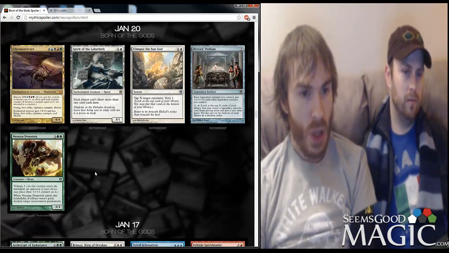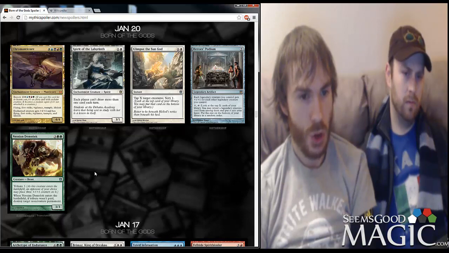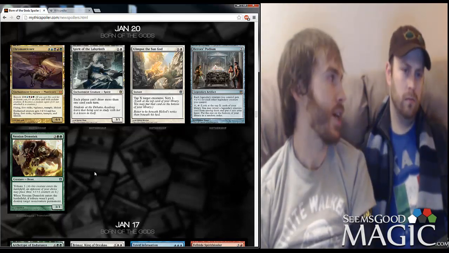Nessian Demolok. 5-mana, 3/3 beast. Tribute 3. And if the tribute wasn't paid, destroy target non-creature permanent. So 5-mana 3/3, destroy a non-creature permanent, or 5-mana 6/6. Both of those seem fine for limited. Not going to see much of this card outside of that.